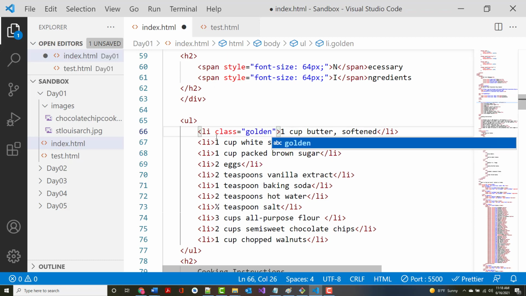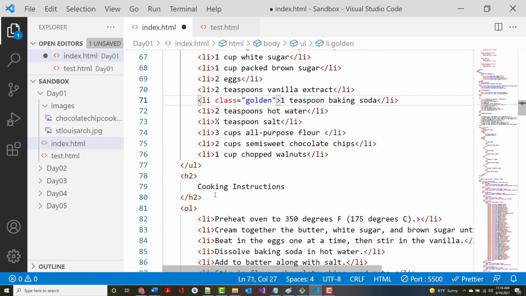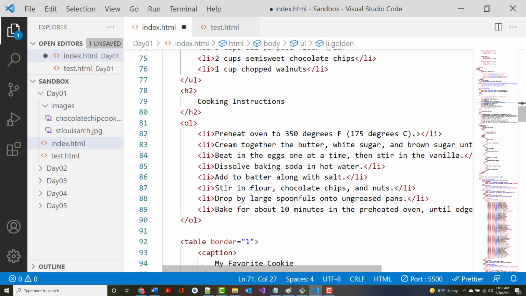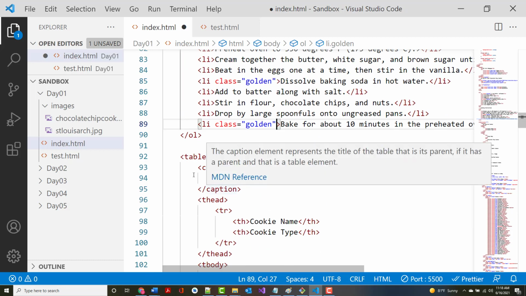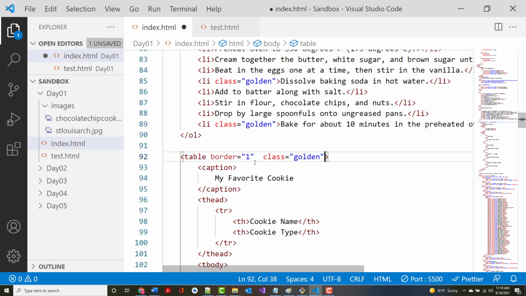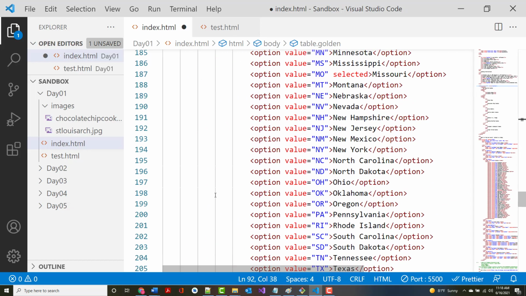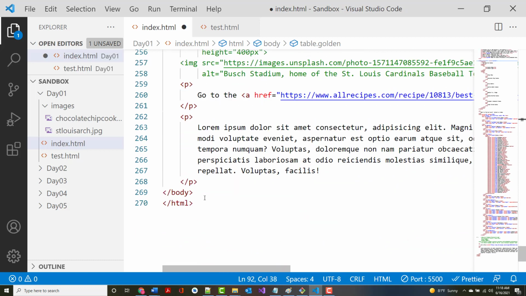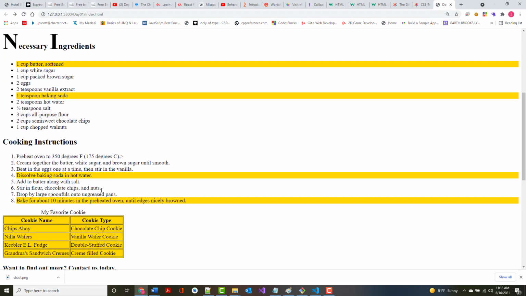I wouldn't normally do this on an unordered list, but just so you see it, I'm going to grab that one, and we'll grab that one, then we'll go into the ordered list, and we'll grab that one, and we'll do the table, and finally we'll go down to the bottom paragraph here and we'll put that there. All right. Well, take a look at everything that's now golden.